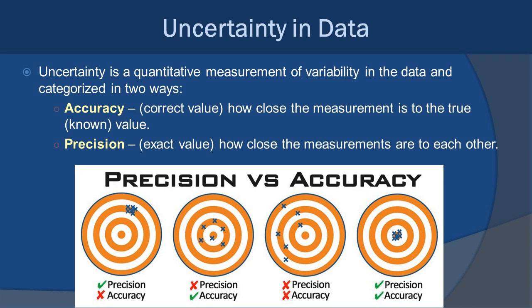Now, precision is a little different. It's how close the measurements are to each other. For example, the two middle bullseyes have hits that are very much spread out. That means that they are not very precise at all. Meanwhile, the two bullseyes on the far right and the far left are very precise. All of the hits are very clustered together in one spot. Now, you might notice you can be precise but not accurate, and you can also be accurate and not precise.